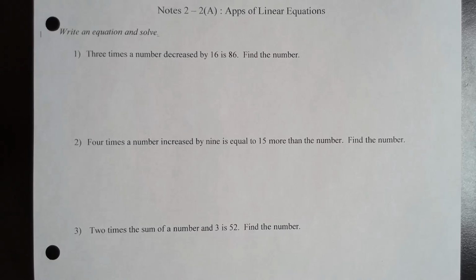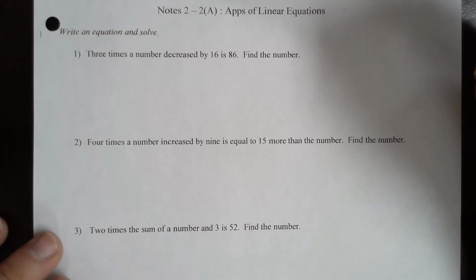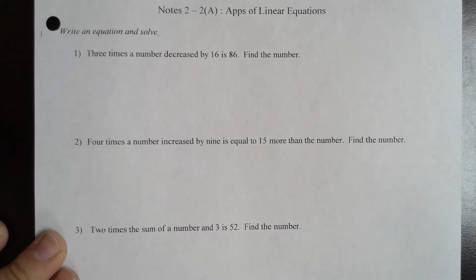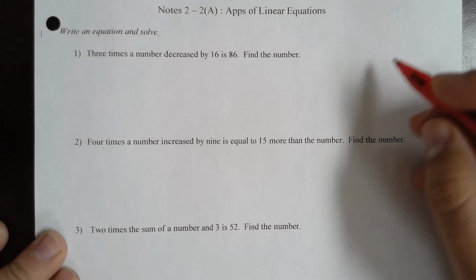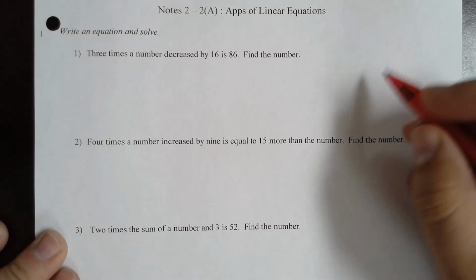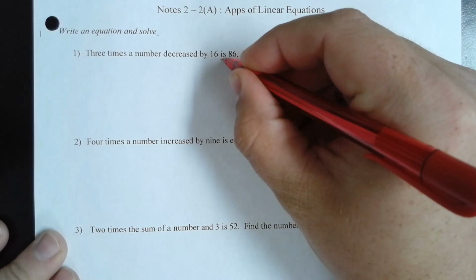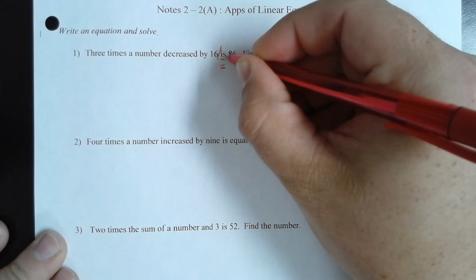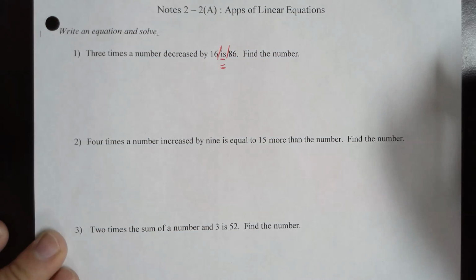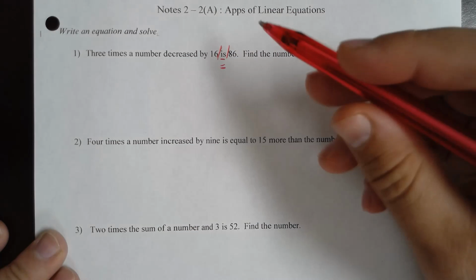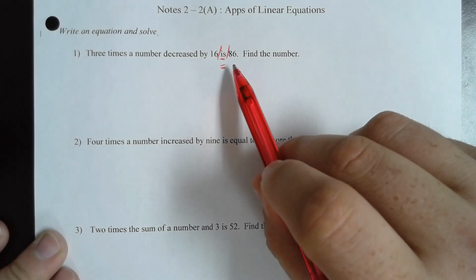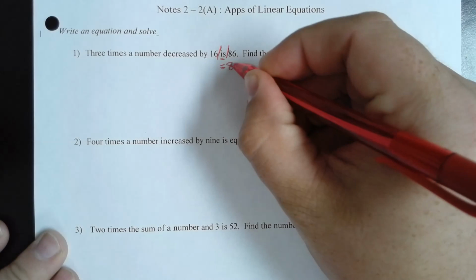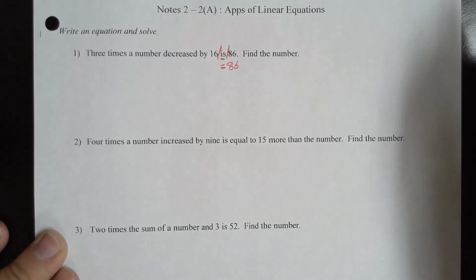Okay, so our first thing, once again, going through and breaking down our word problem, what is the first thing you always want to look for? Is. What does is tell us? That is always our equal sign. Okay, so we can break that off and help us out there. That's our equal sign. So we know automatically we're going to have equals 86.